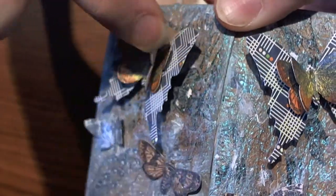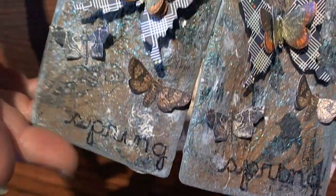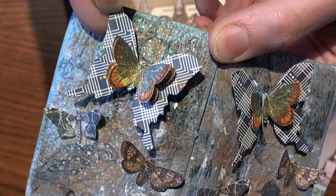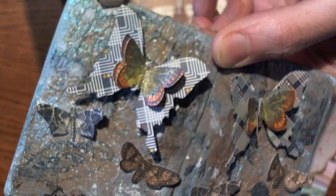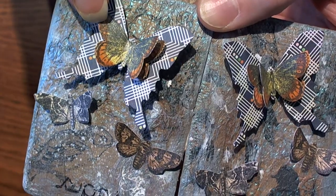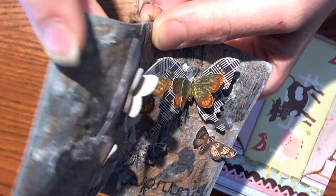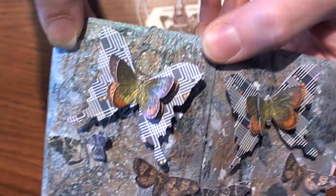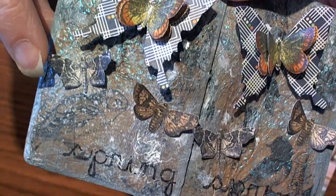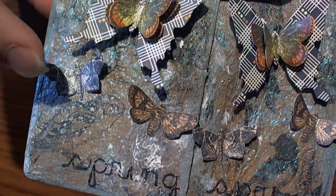And I layered 2 of the butterflies on the big butterfly, and then just left the bottom moths single. And then I punched a larger punch out of some basic gray paper that I had from, I think it was last winter. And I just thought it went with the color scheme that I was going for. So then I layered all of those together, and I used the Helmar's foam pieces to attach the large butterflies, and then I just glued down the little butterflies with Helmar 450 quick dry glue.